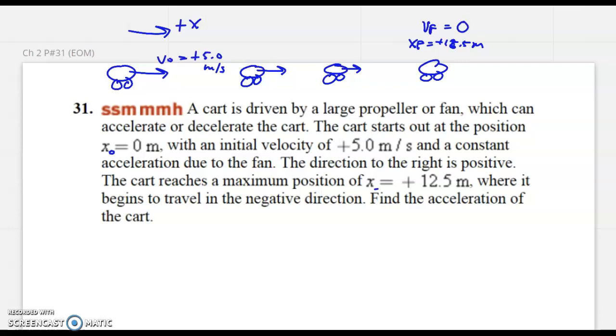Now, what does that tell you about the acceleration? Of course, it tells me the acceleration is negative. It means that the acceleration is pointing back this way. In dynamics, we'll say that it's probably because it's being pushed that way. But anything that's slowing down, the acceleration and the velocity point in opposite directions. Well, we're supposed to find that acceleration. I want you to stop the video here and try to find that for yourself.